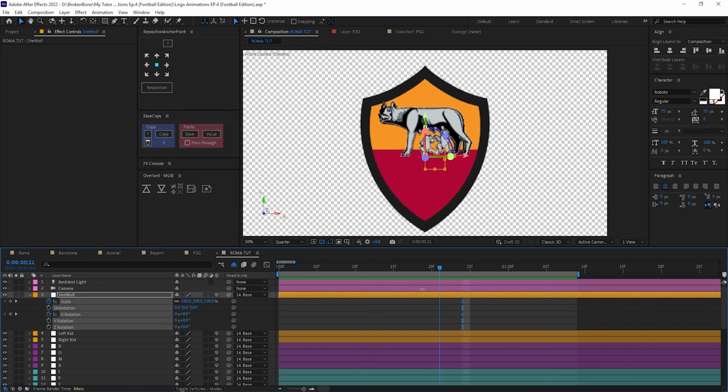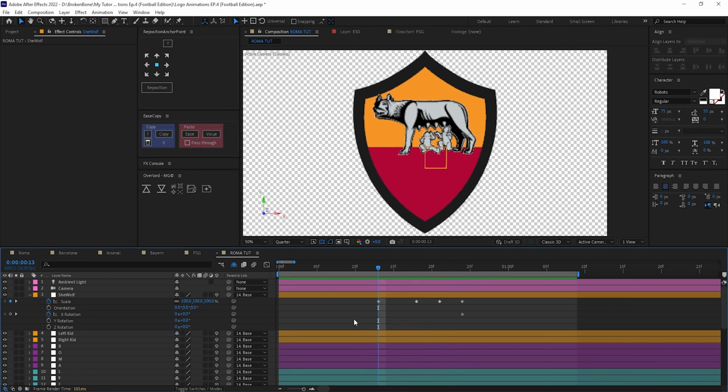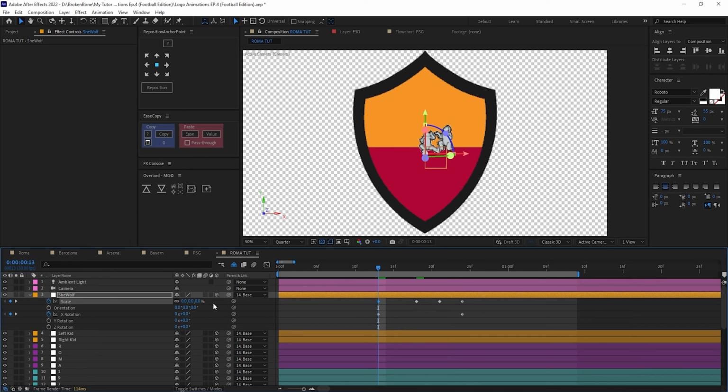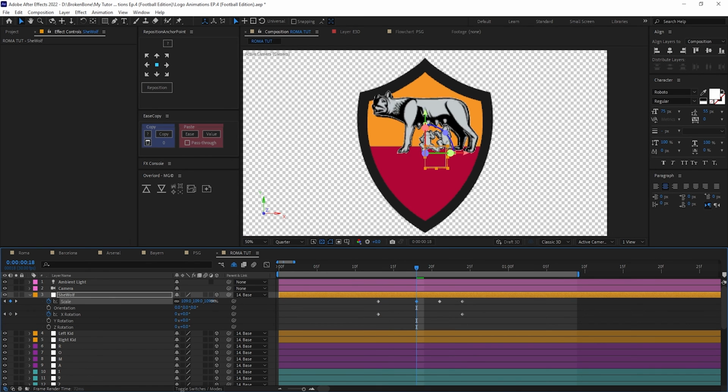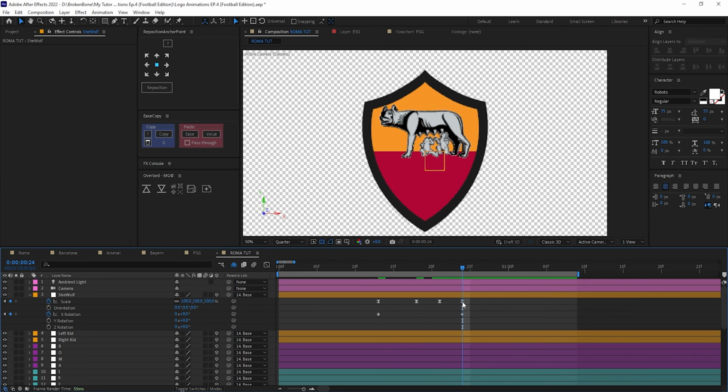We'll go back, set a keyframe there, go back, set a keyframe there, and we'll actually do one more for the scale, and then we'll set the rotation keyframe. Now for the scale, we'll set it to 0, move forward, and scale it up so it overshoots a bit, maybe 110. And then on this keyframe, it actually undershoots a bit, so 95%, and then it comes back up. So now we can F9 those and start playing around with the timing.